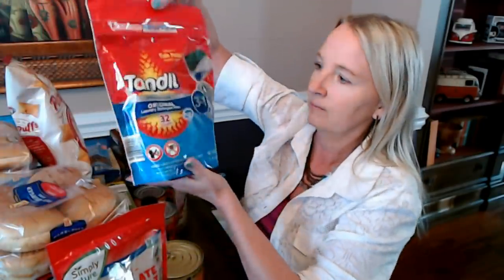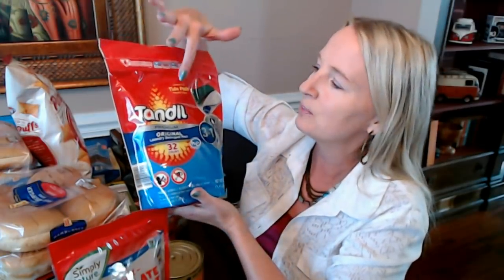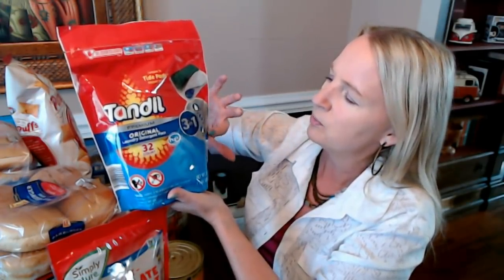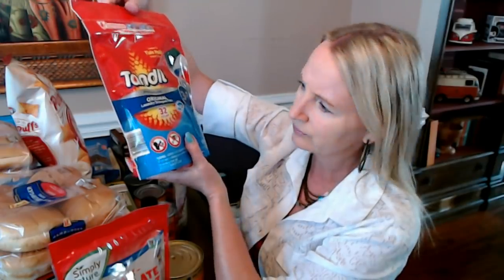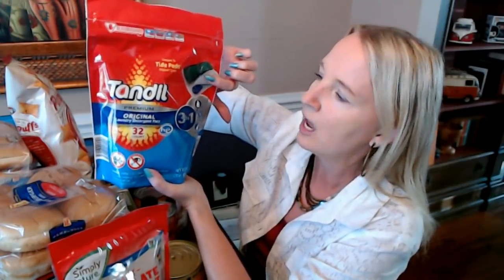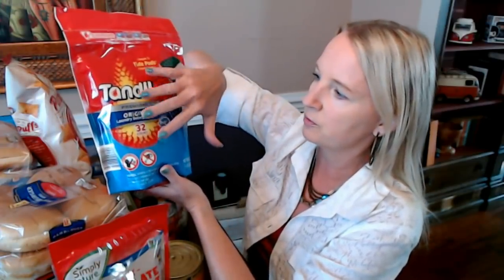Now this is something I think I've seen there before but never tried. I'm not going to be eating these, though — these are Tandle Premium Laundry Detergent Packs. They're similar to Tide Pods, which I've never actually tried. These little packs are three-in-one: a detergent, stain remover, and whitening agent. They're perfect for high efficiency HE machines. Of course there are warnings — don't give them to your kids, don't squirt them in your eye. These are the original scent. You just take one little pack and stick it in with your laundry. You get 32 of these, and I think it was about $6 for this pouch.